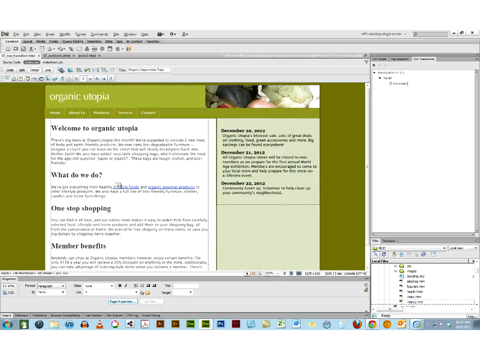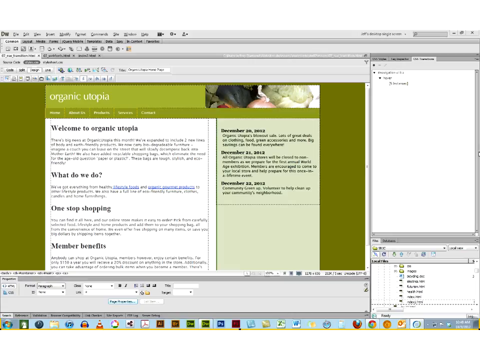Yes, if you have any questions, this is a great time for you to type them in. Yeah, I agree. This is one of those scenarios where you want to play with the transitions and do some experiments. And it's like anything else, some of these transitions are nice and elegant and they actually add something to the web page, but others aren't. You know, I remember back in the 90s, the blink tag. Boy, that was annoying. Just because you could do it didn't mean that you should. Okay?